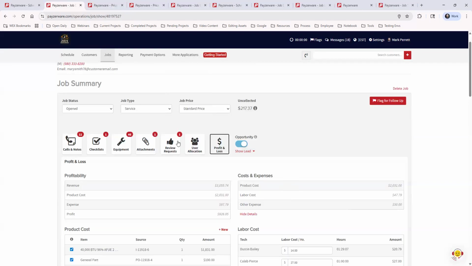And we are looking for the product cost because that is going to factor in as our product cost in the profit and loss equation here.